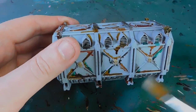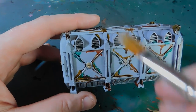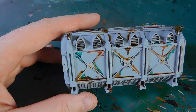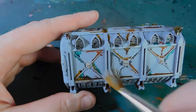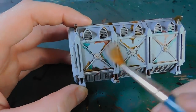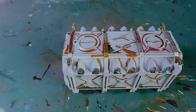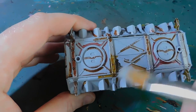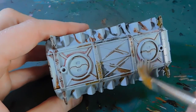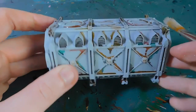But this is going to be Celestra Grey. I'm just going to dry brush the entire model, and it won't show up much, but it's just enough. You can see there, for example, there's just enough marks on it to tone some of the colours down ever so slightly, and any parts that are still wet, it kind of pulls them and drags them to make them look a bit like chipping. You can just see there, it's just taking the edge off that grey. So I'm just doing the whole model with it. Like I said, it just takes the sharpness off the brightness of the inks. So I'm going to finish doing the whole model with that, and we'll come back in a second.